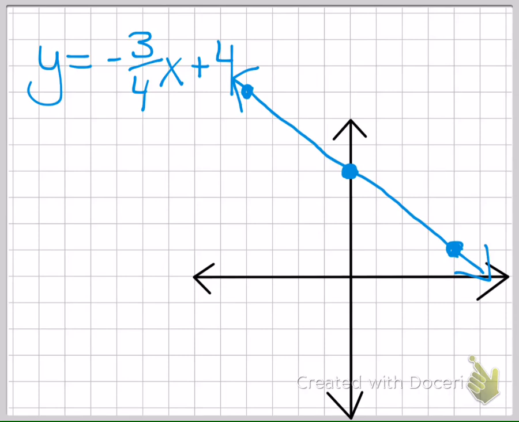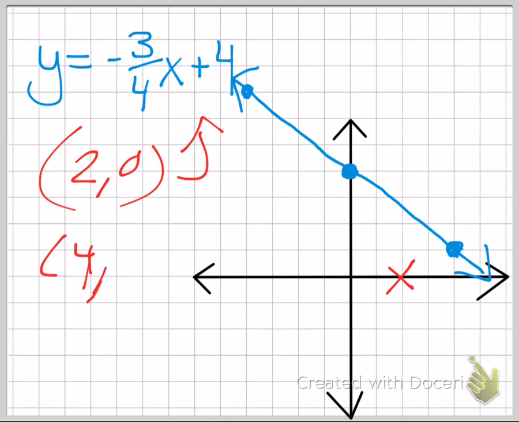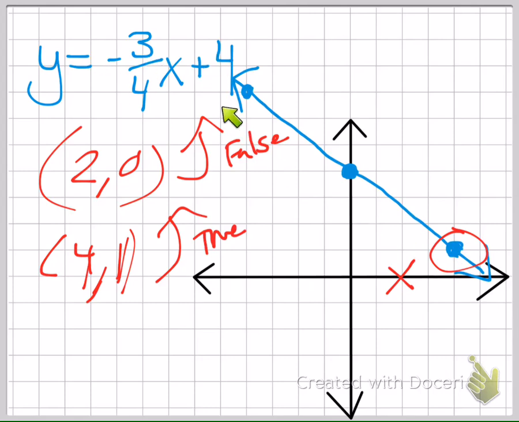So again, without even doing any math, if I told you, is (2, 0) a solution to that equation? You would say yes or no. That's that point right there, right? Not a solution. If you plug in x is 2 and y is 0, that would not make this true, because that point is not on the line. But if you plugged in (4, 1) into that equation, that's this point, it would be true. That would make it true, that would make it false. Every point on this line would make that true. Every point not on that line would make it false. Any questions there? All right, example 3.